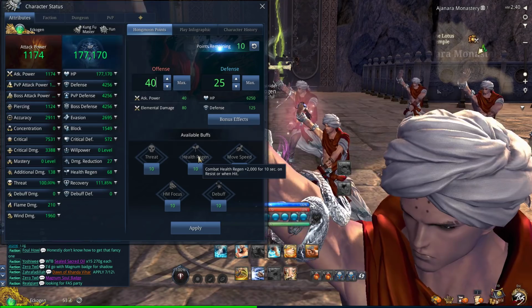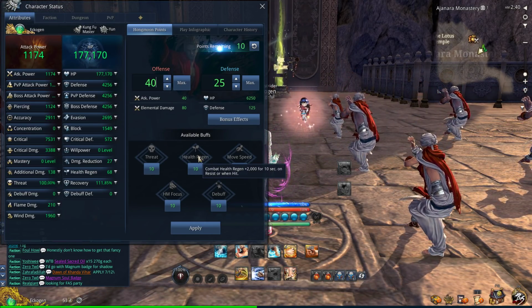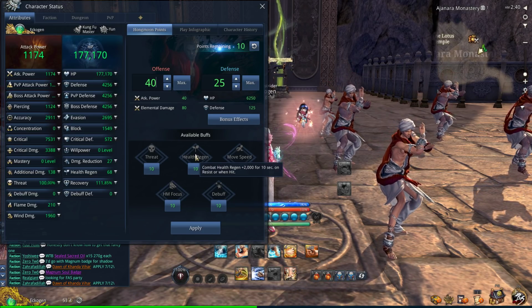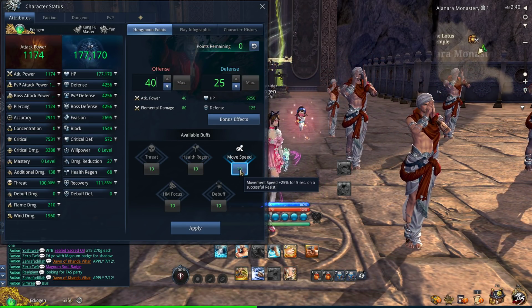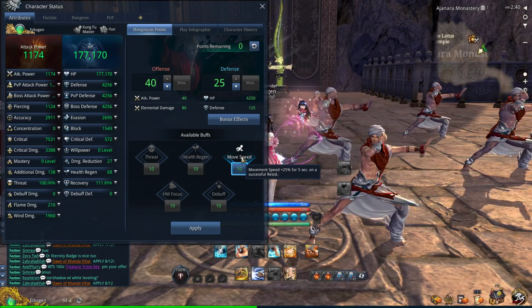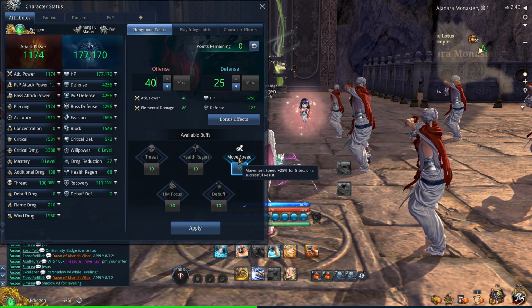Health regen, combat regen plus 2000 for 10 seconds on resist or hit. So this is useful for tanking. It's also good in PvP, so battlegrounds or open world. Movement speed, so plus 25% for 5 seconds on a successful resist. So this can come in handy for mechanics, especially for classes that are not very mobile.